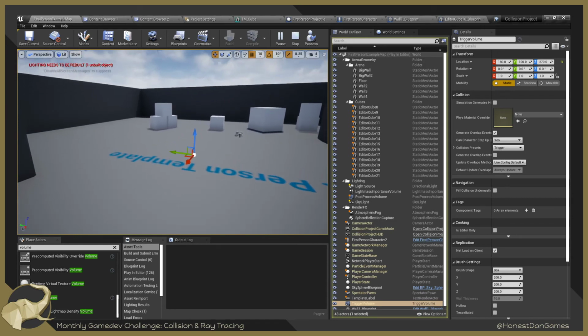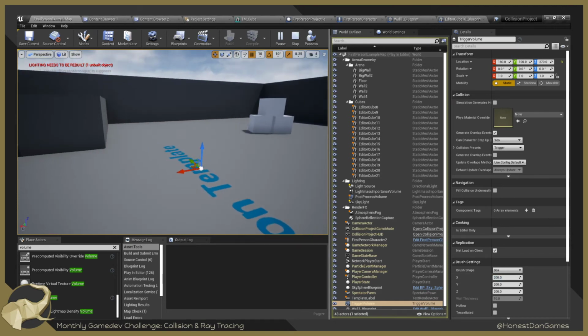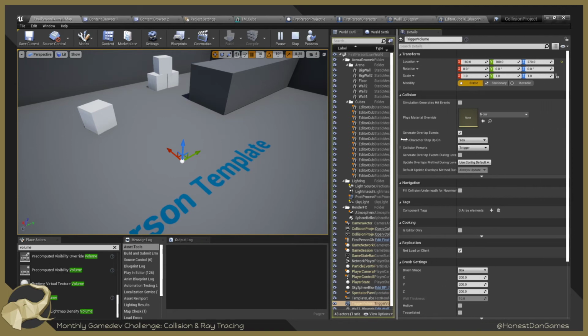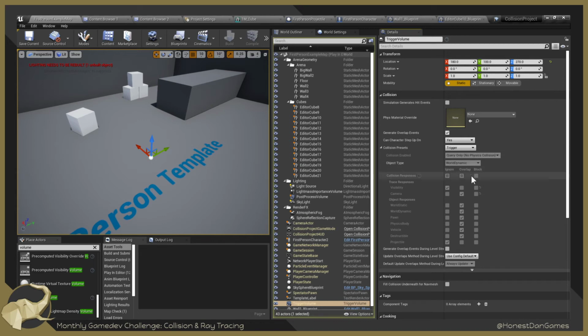I actually cannot see anything to do with it at the moment. How am I meant to know the size of it if it's not showing me an outline? You can see that it generates overlap events in here, right? I'm just wondering why. So that basically means it'll overlap with everything. Oh, it actually ignores projectiles by default in here. That's interesting. It's good that I looked, because I was probably going to try and test it with the projectile. We'll try it with the pawn anyway. Walk with the pawn into it.